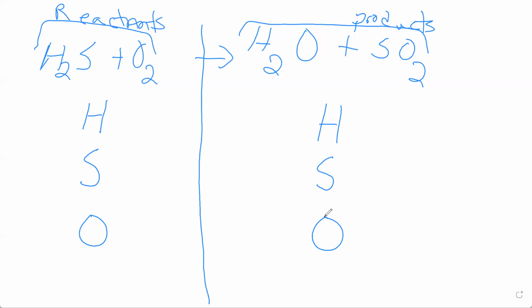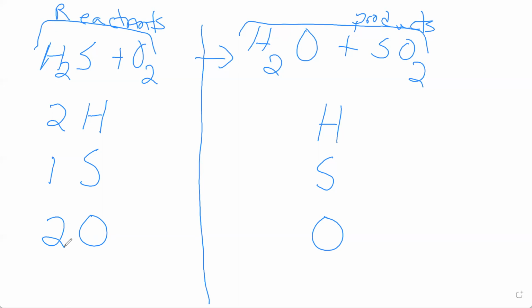Okay, now what we're going to do is we're going to go back to our original equation, and we're going to look to see how many atoms of each one of these elements we have. So this little subscript here at the base of this H, the number 2, tells us that I have 2 atoms of hydrogen. If there's nothing there, like there's nothing here on the sulfur, that is understood to be a 1. So we have 1 atom of sulfur. And then for oxygen, again, we have 2. Okay, so that's the number of atoms of each of our elements we have in our reactants.